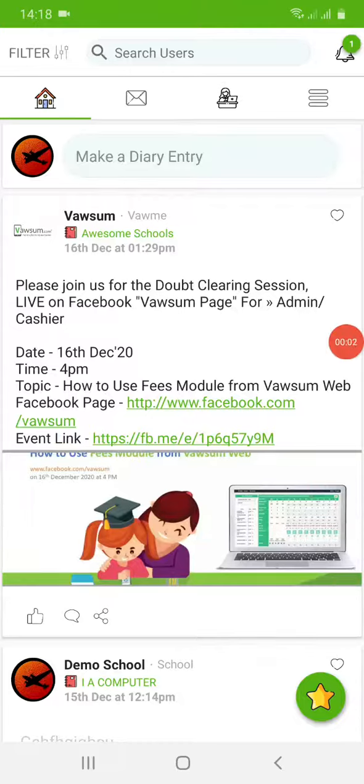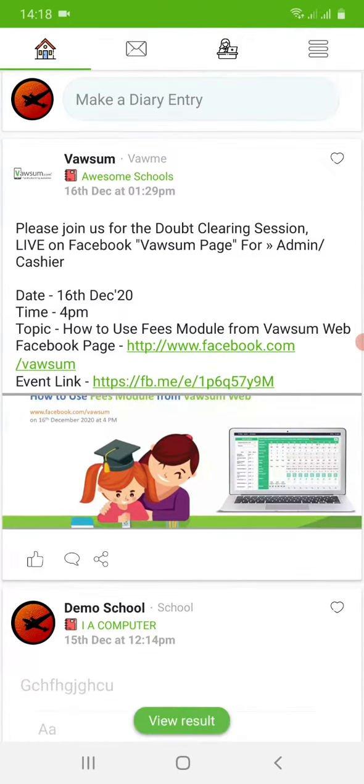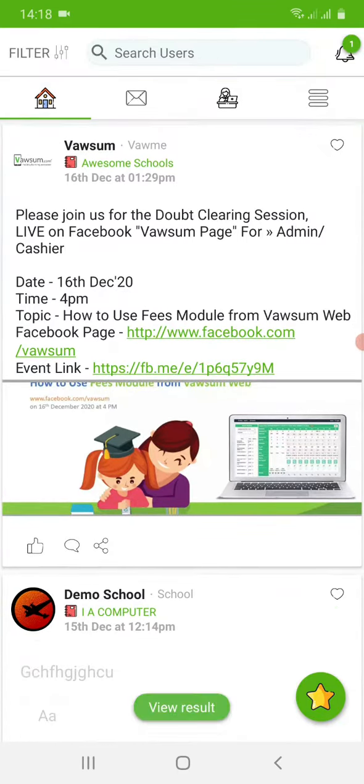Hello everyone. Now I'm going to show you how to use shortcut and how to manage it. So basically, if there is one or two or three features which you use the most, you can use it in shortcut. So I believe you can see at the bottom there is a star button which is highlighted in yellow and green.